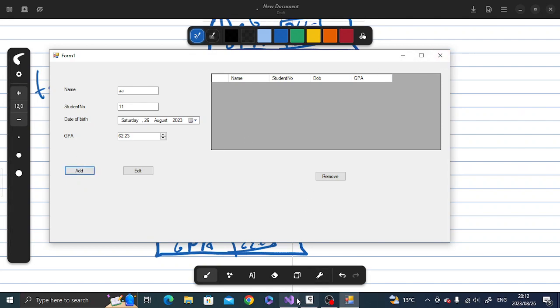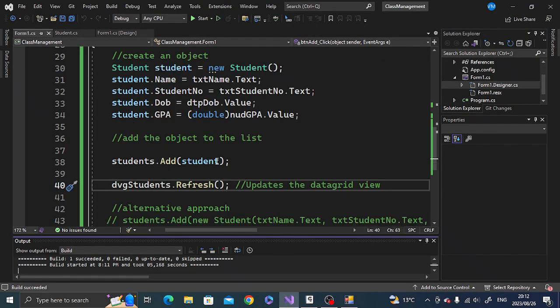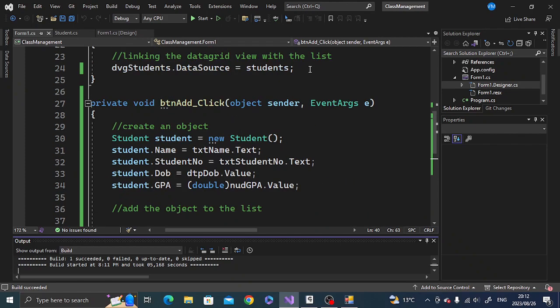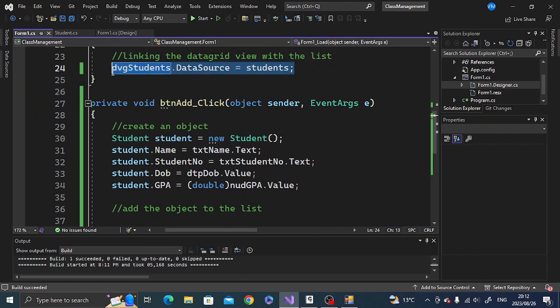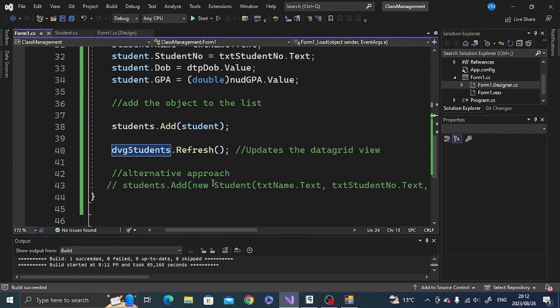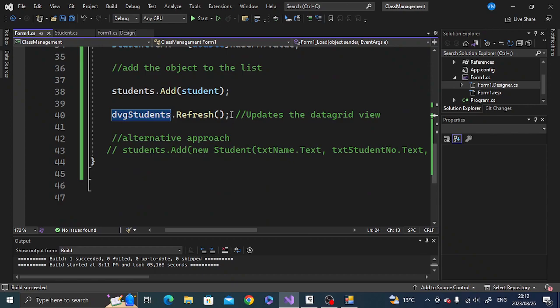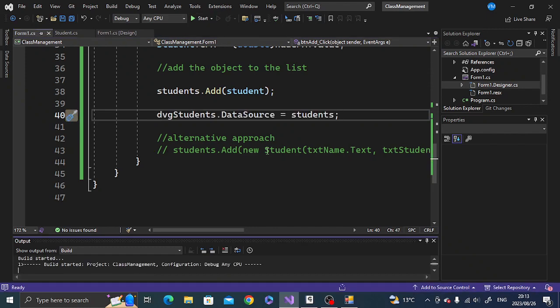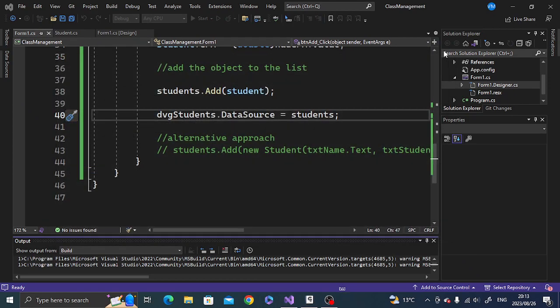So let me, instead of using a list, I'm going to use a binding list. Or instead I'm going to relink the data grid view again. This one won't work. Let me use this. Now let's run this. I have to close this.